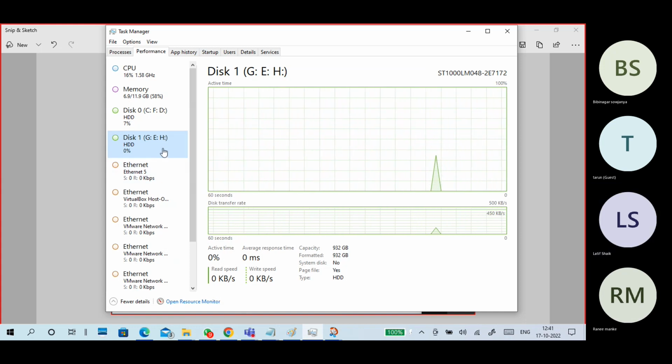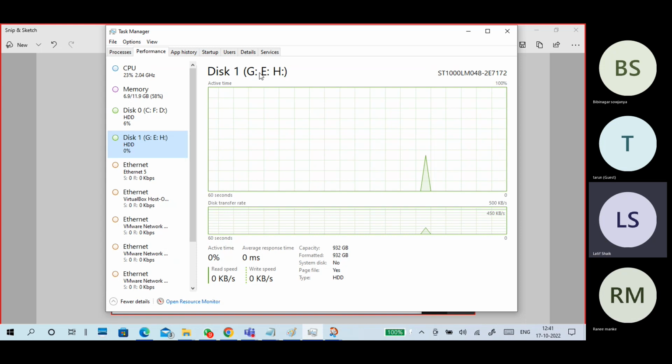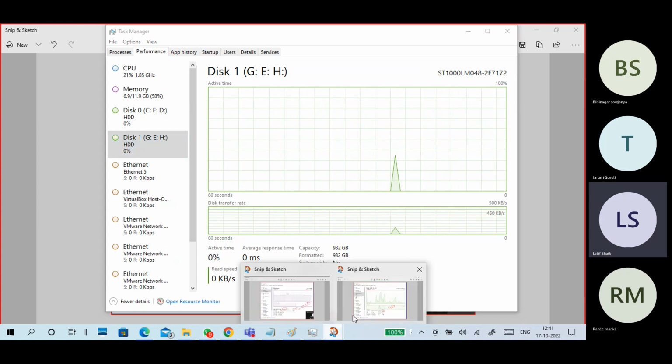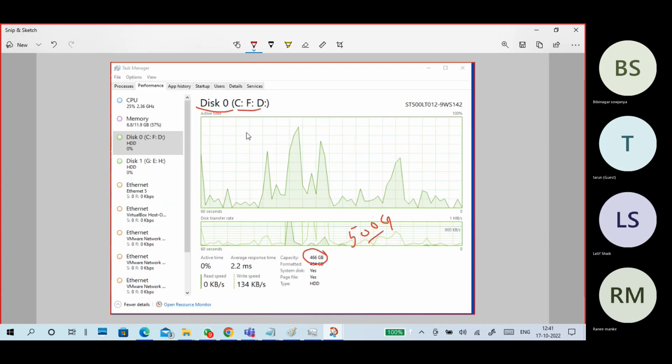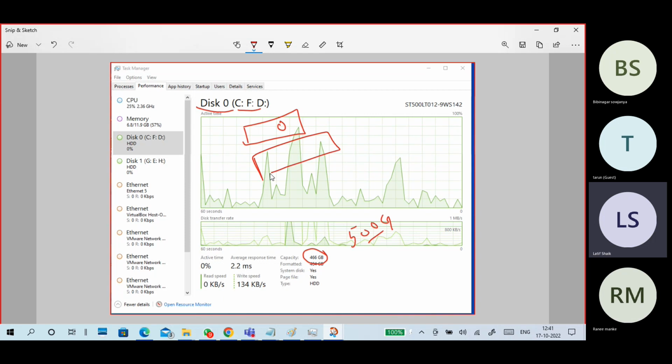Sir, E drive, G drive, H drive come under this. Two hard disks are there. You know how I connected two hard disks? I already had one hard disk, that is disk 0. And there was a DVD drive.